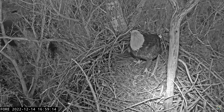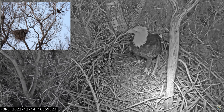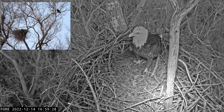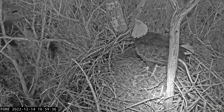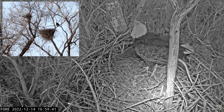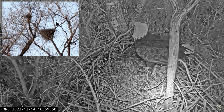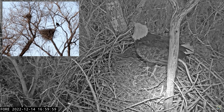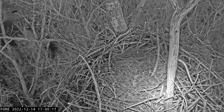It lands in the tree again — you can see it shake. This time it's even closer; you can see the sub-adult, and Guardian was still in the nest. Guardian does a stare-down with this sub-adult but does not vocalize. Terry related that Liberty was not in the near vicinity at this time. Finally, Guardian had had enough of this eagle — for whatever reason he didn't see it as enough of a threat to have to defend the nest, so he takes off. Go figure.